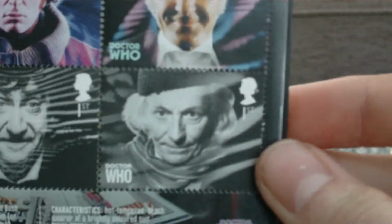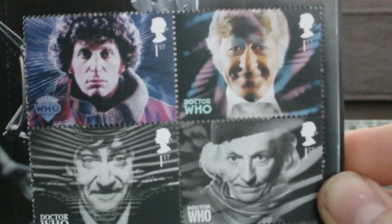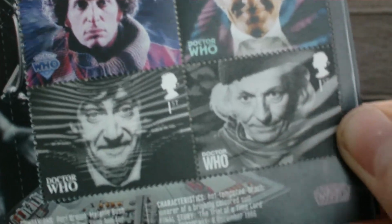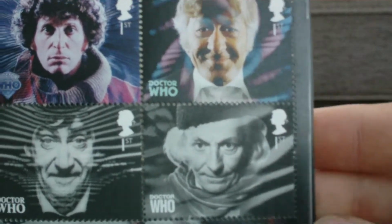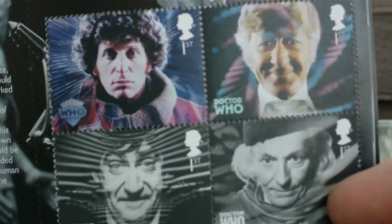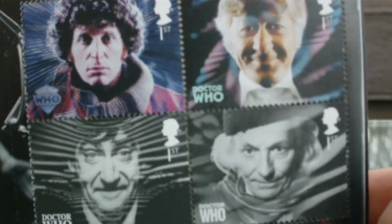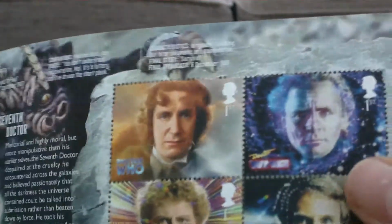And then as we take a look at the right hand side of the page here, as you can see, there's 4 very nice postage stamps. As you can see, they've created a William Hartnell image for the title sequence, which, as fans of the classic series may know, there never actually was. So it's very nice that these all have faces in the title sequence, that they've added that instead of just adding a regular picture of William Hartnell. So it's good to see that they've gone the extra mile to show you that.